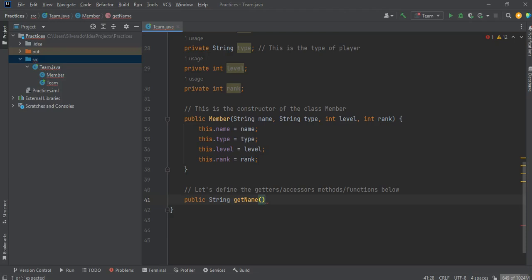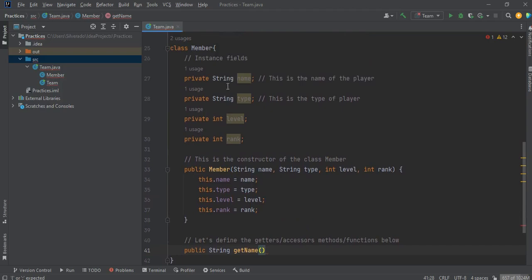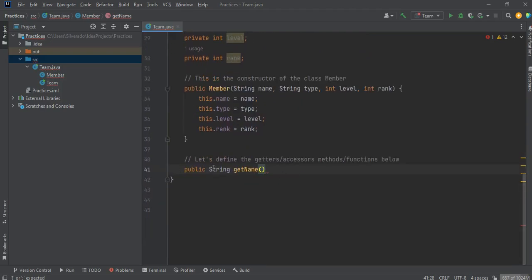Literally, a getter method returns the value of the instance field, the variable that belongs to the class and is private. So here, if I want to get the name, which is of type string, the return type of my method has to be the same.